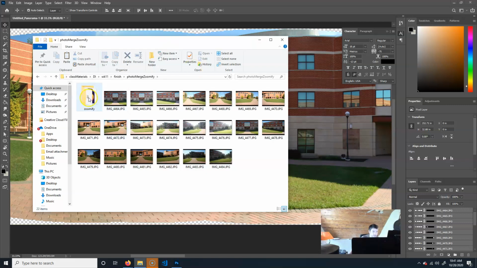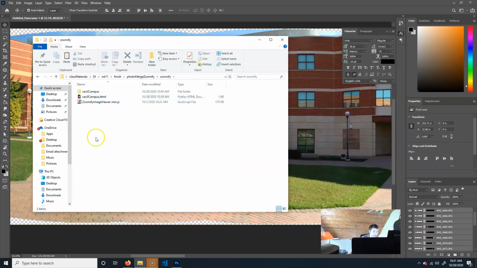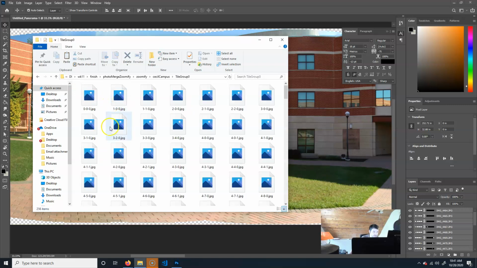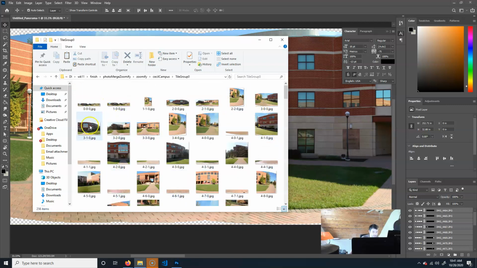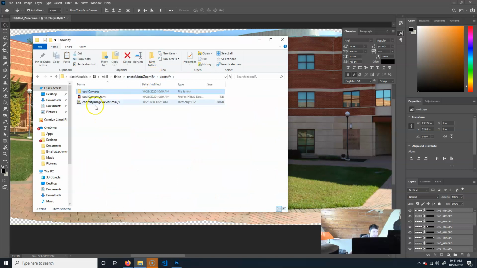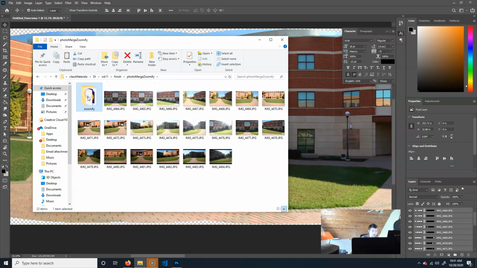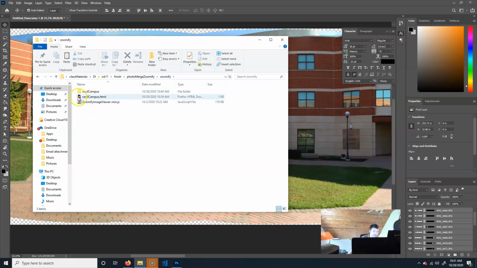Okay. So I put it in this folder called Zoomify. And what it did is it made an HTML and this JavaScript, and all the images are going to be held inside of this. So it has these different tiles, made out of what we did. And basically the entirety of it, in order for it to work, exists inside of this. I'm going to double click this and see if it opens up this time.